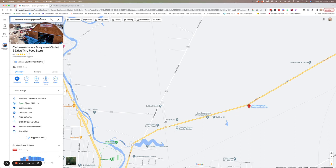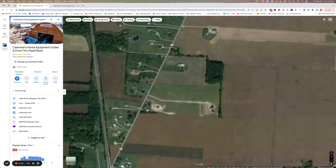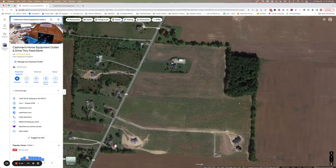You can search for your address up here in the top field. And then once you're here, we're just going to click on the satellite view down in the bottom left-hand corner because we don't want the roadmap — we actually want to see the field. So I'm just going to pick this little field right here near Cashman's, zoom in, and measure the perimeter of this field to use with the calculator.